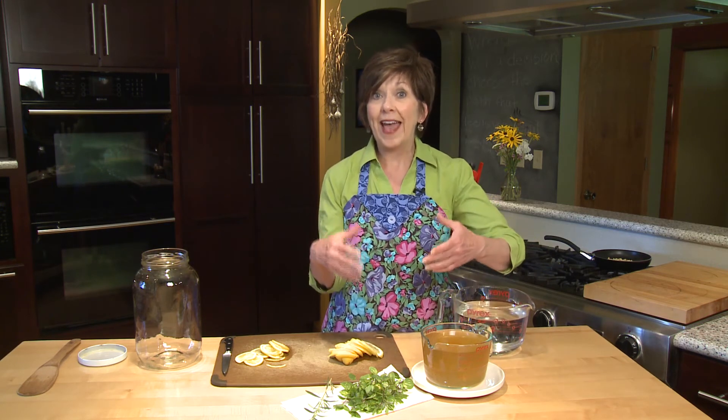We're going to start by melting 3/4 cup of honey in 4 cups of warm water. We're going to make a whole gallon of this cooler, and we're starting with just the 4 cups to melt the honey. You don't need to boil it — you don't even need to heat the honey in the water. You just want nice, warm water, warm enough so that it melts the honey. Stir it up so that the honey is melted and everything's nice and blended together.